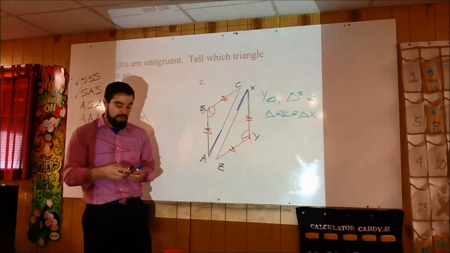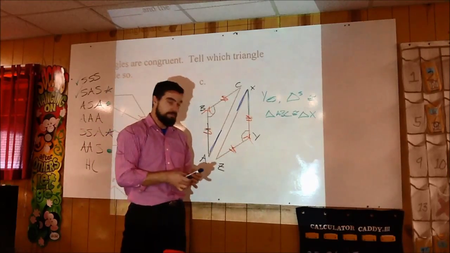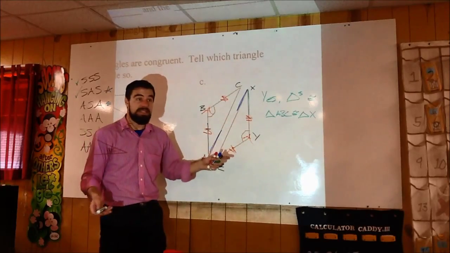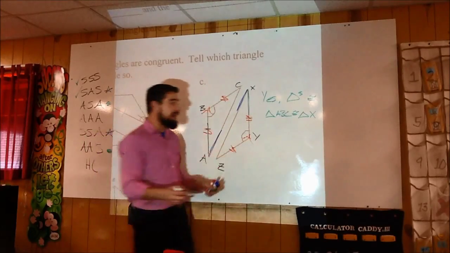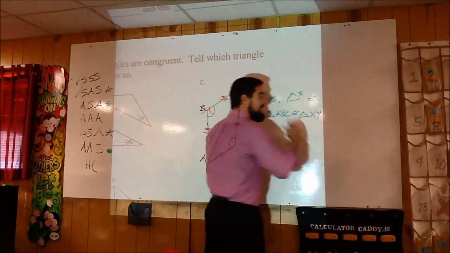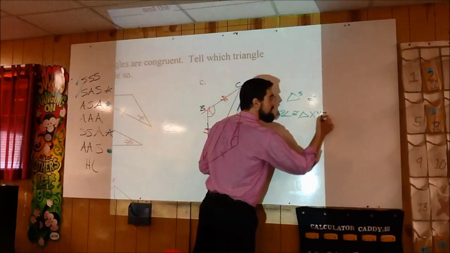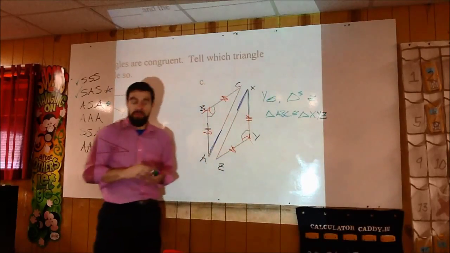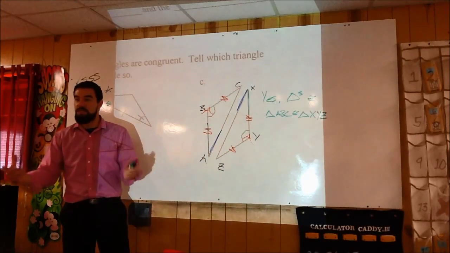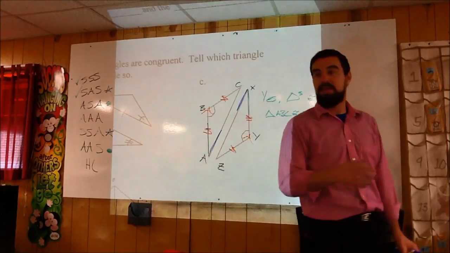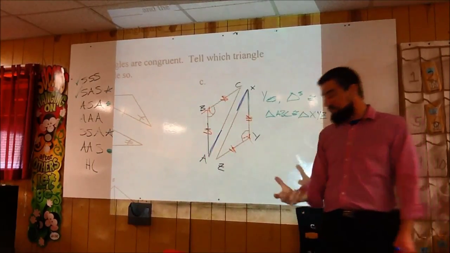Which angle corresponds with angle B? Y, because these angles are congruent, so I can clearly see that B corresponds with Y. That one's easy. And then my last letter, obviously C, matches with Z. So you would write the triangle congruence statement, but then you have to justify, just like on every single one of your quizzes and tests. You have to show your work, you have to explain why.